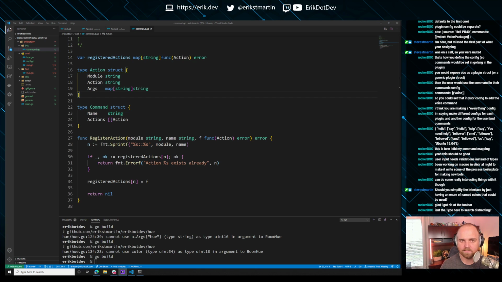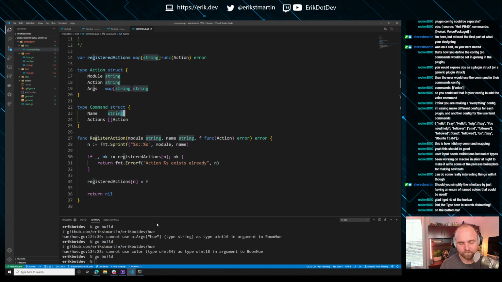Isn't the type here to search distracting? What do you mean? What are we talking about? Type here to search. Oh, yeah, that down there. Yeah, I need to play with this. So I've only been using Windows for a couple of months. I was a Linux on the desktop person from the early 2000s.